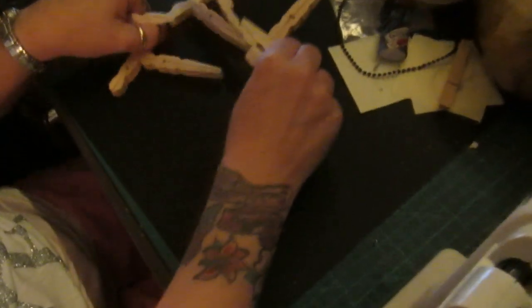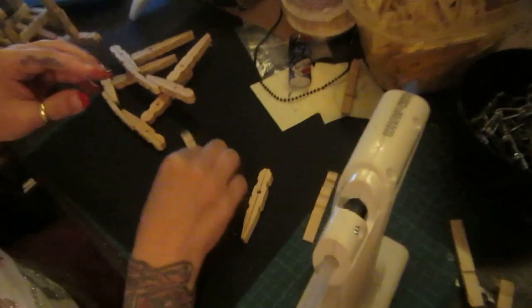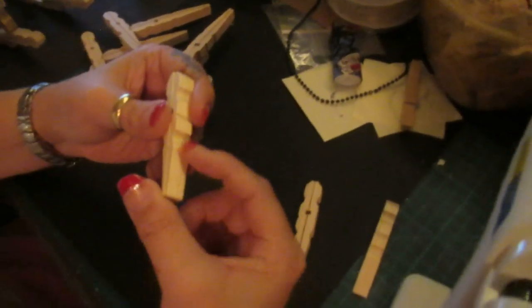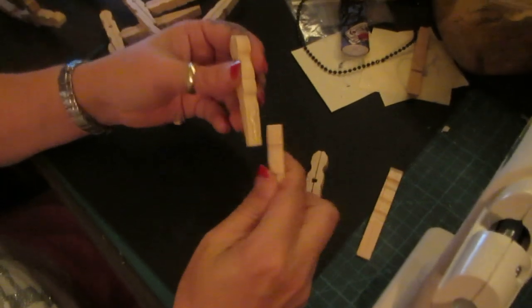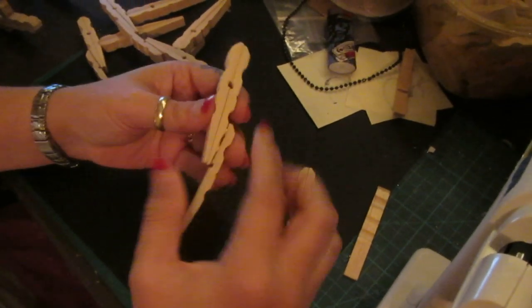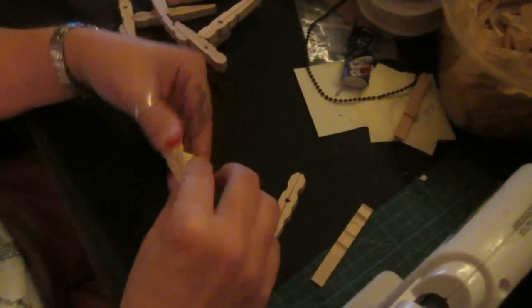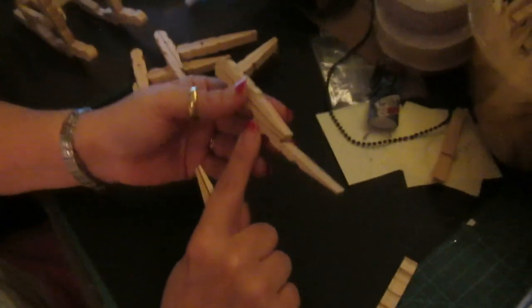You're going to have two of these pieces — this is the base of your rocker, and this is what's going to rock. If you're looking at this piece, pay very close attention to that notch. You're going to put hot glue there — E6000 works too, it just depends on how fast you want to go. I pull the gun back so it doesn't get in there too much, then get it real close. You want it to hold, but be aware you'll need super glue if using hot glue. This bump right here is your rocking point.